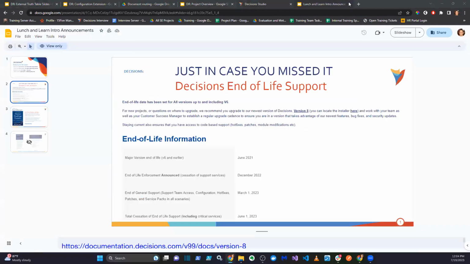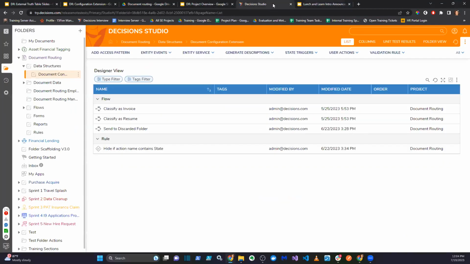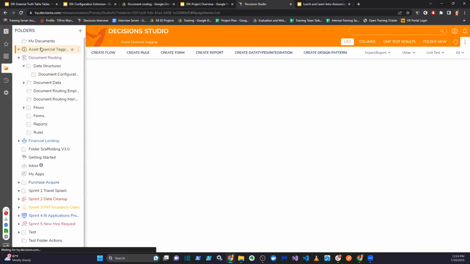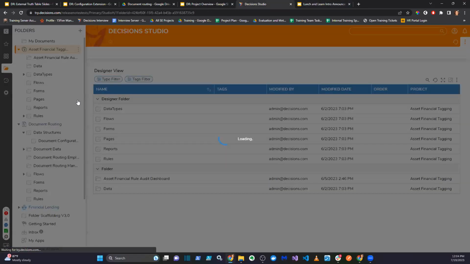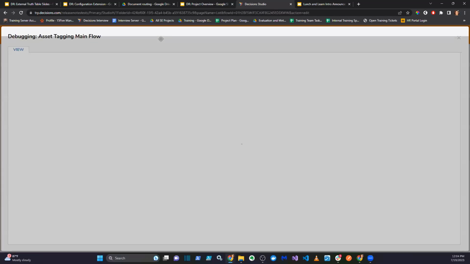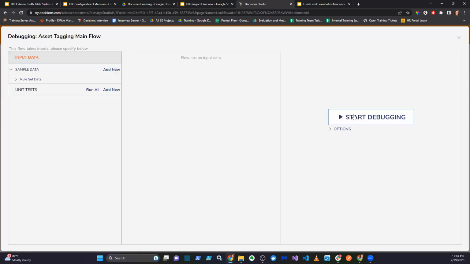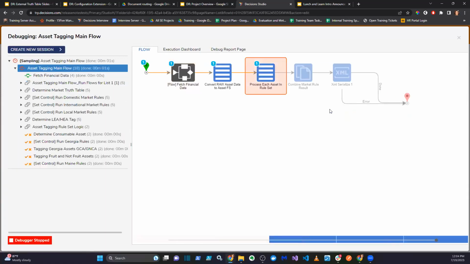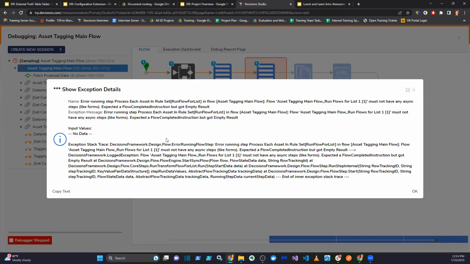Interesting. I'm going to try to go to my studio and see if I can replicate that environment. I have a project that we can run and test. If I start, I should error out like this. And then if I go here, it says yes, like this. That's exactly what we got.